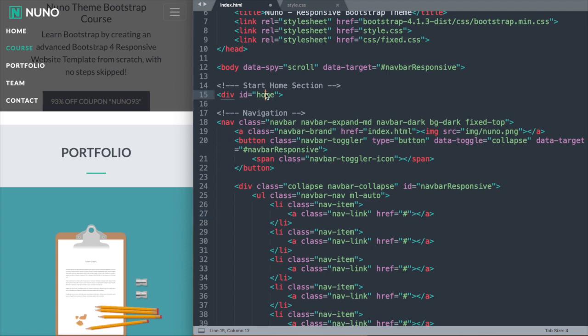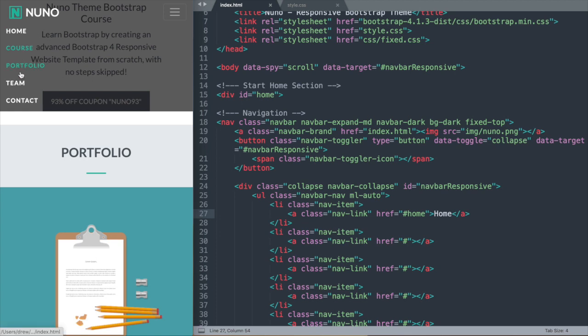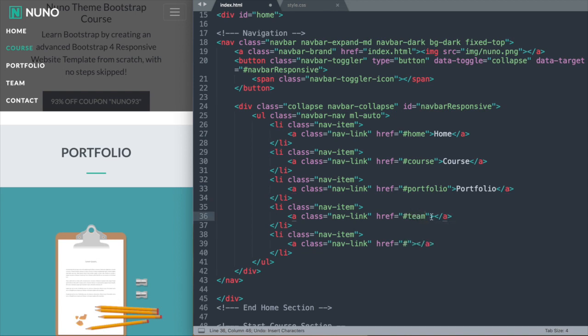So I will say that when you're not using Bootstrap Scrollspy, as we link to the first div ID at the top of the page, you'd want to add a class active to the first link with the A class or for whatever page you're on. But here with Bootstrap Scrollspy, it's going to take care of the active class for the different links, so we don't need to add that here. So let's go ahead and fill out the rest of the div IDs followed by the link text. And then we have the last one, which is contact.